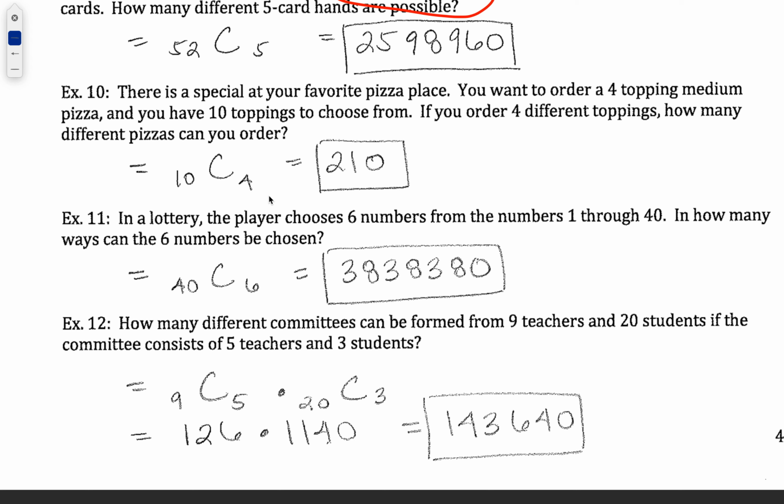We want to know how many different ways can we order our pizza. This word order does not mean put in order of the toppings. We mean place our order. It doesn't matter if I say pepperoni first or fourth, the pepperoni is going to go on the pizza. I realize some pizza places have certain orders that they choose to do, but I'm talking about you putting the order in over the phone or the internet, however you click it or say it. Doesn't matter if you say pepperoni first, second, third, or fourth, your pizza's getting pepperoni on it. That's how I know order is not important, so I used a combination. Again, I'm just typing that in my calculator. Those steps are up on Moodle, and they're also in the first video.